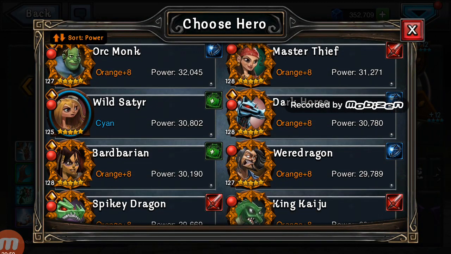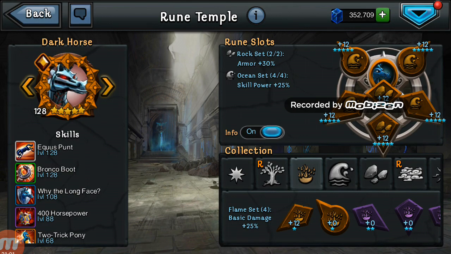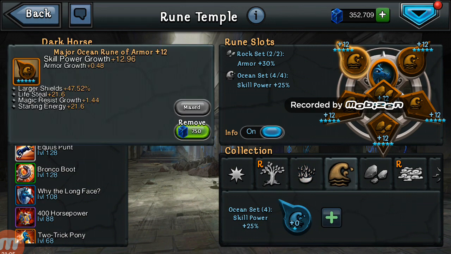Moving on down the line, I'll skip over Satyr. Nobody likes Satyr. I don't know why mine's that far up, but I guess I just have a soft spot for her. Now for Dark Horse, you want to run an Ocean set. He may be a tank hero, and people are saying, well, hey, why don't you run tank with him? He is there for his shield. That is his primary function.